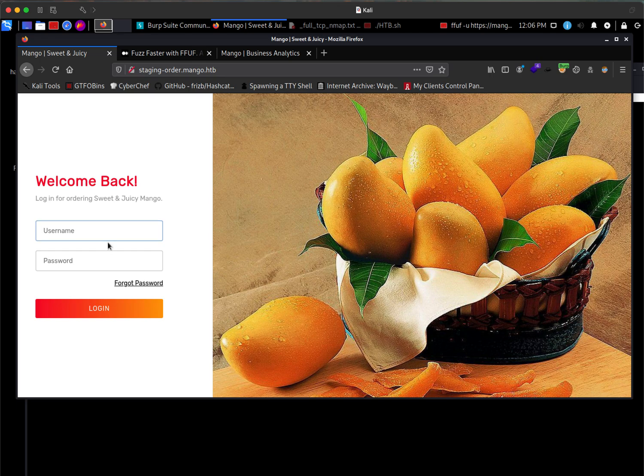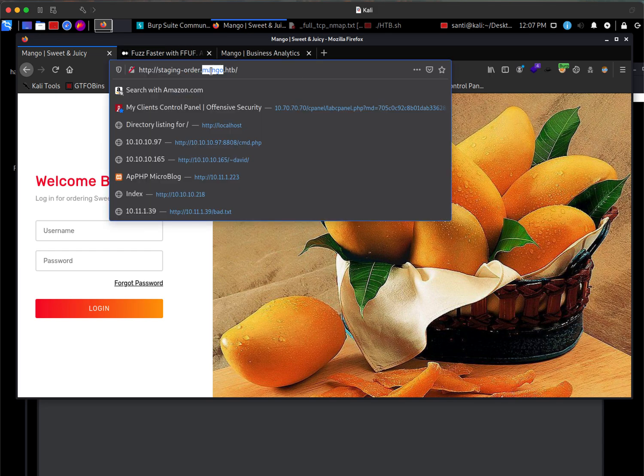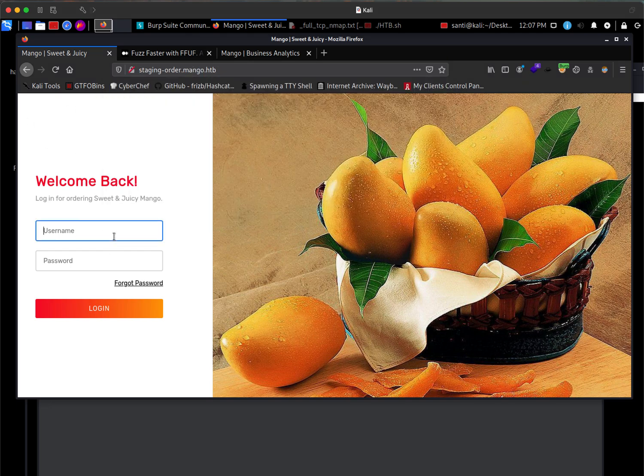In the meantime, for this login, since I don't have a username or a password, I prefer to brute force only if I do have a username, because it will take longer to brute force both username and password. So I'm going to test this for a SQL injection, but it's not a regular SQL injection. Because the name is Mango, I'm going to assume this is dealing with some type of NoSQL.